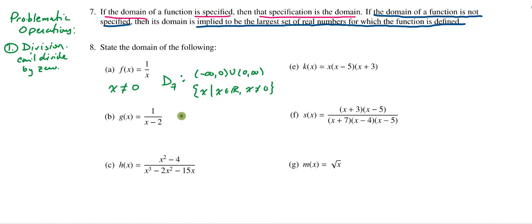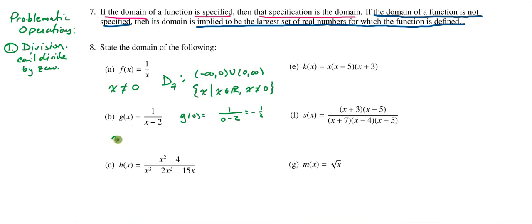Well, I want to point out real quick that g of 0 is defined. If I were to plug 0 into this function, we get 1 divided by 0 minus 2, which just simplifies to be minus 1/2. Notice 0 is in the domain of this function, whereas 0 is not in the domain of the previous function. So you need to be a little careful when answering these questions. This information that I give you on the side here is what we need. Okay, so we need to make sure that we're not dividing by 0.